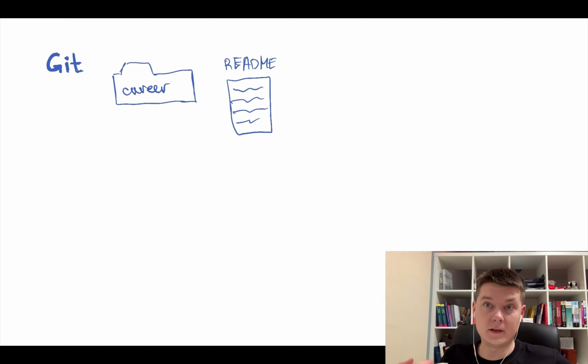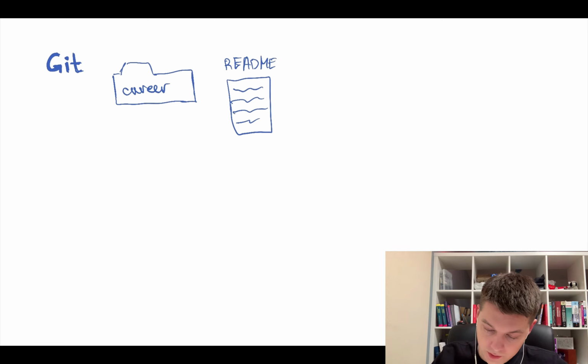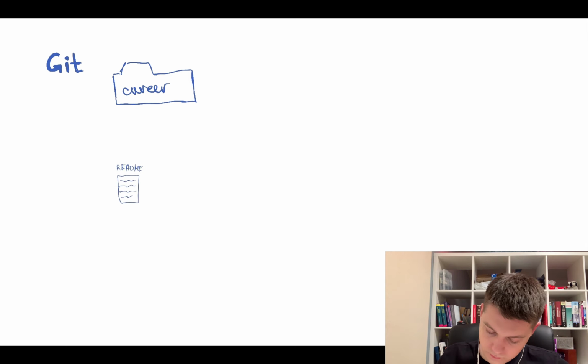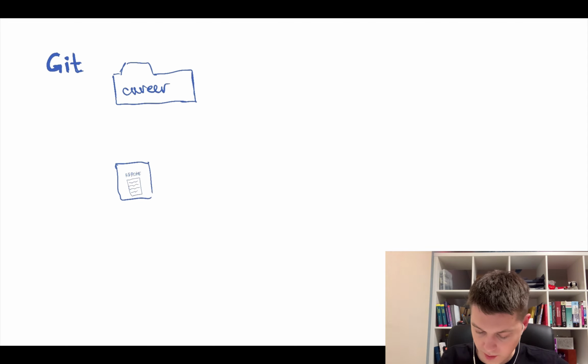When we think that we are done with a first version, maybe just a draft, or we are ending work for today, we want to commit this file to the repository. Right now we have an empty folder, we added a new file to it, and we have an empty repository, and we want to commit the file we just wrote to this repository. In order to do this, we create a commit. How does it look like? Well, we get this file and put it into a commit, right? I'll draw a square to represent the commit.